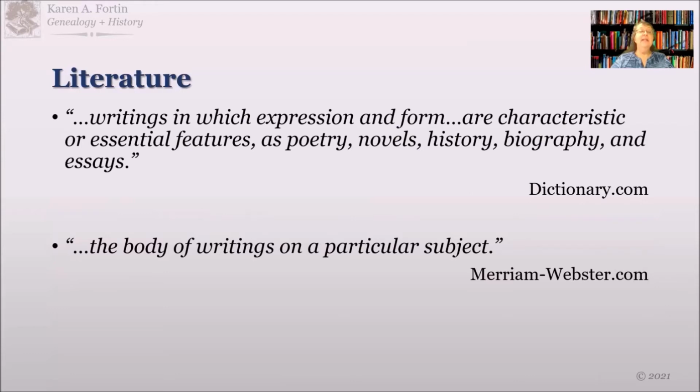One way to do this is to turn to literature. This can be defined in its broadest sense as writings in which expression and form are characteristic or essential features, as poetry, novels, history, biography, and essays. In this presentation, we'll be focusing on history. Literature can also be considered the body of writings on a particular subject, such as the literature of World War II.